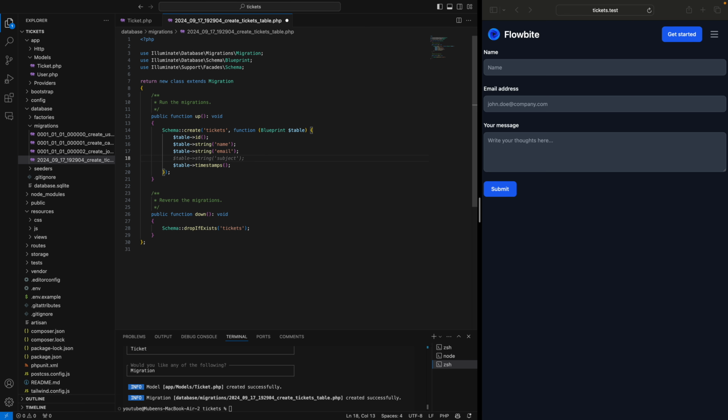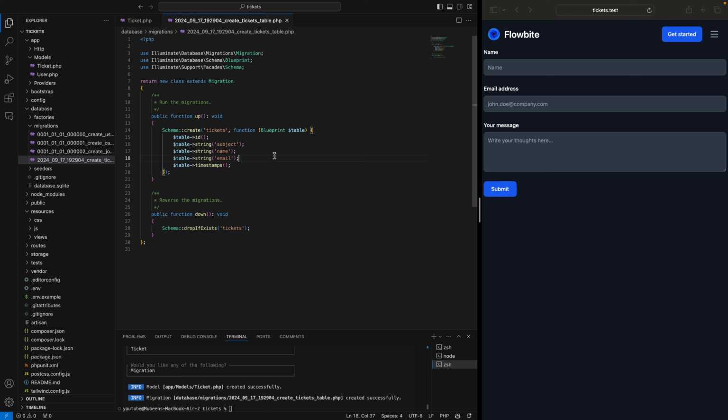And we could add the subject, but I don't think that's necessary for now. Or actually, let's add the subject right there. And let me actually add the subject at the top. So we're later also going to add the subject field over here. But this is everything that we're going to need for now.